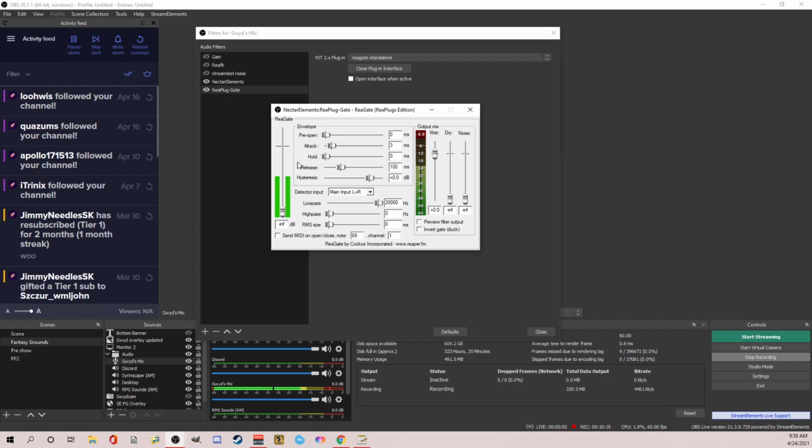So you can see that wherever this volume threshold is, I can decide how I want to set this up. Now, there's a lot of things on here. So what I'm going to start with, just so you can hear me and make sure that we got some of the background noise out, I'm going to be quiet for a second, and I'm going to set this main ReaGate threshold above wherever the green line is, because that's my baseline background noise. So let me pause for a second.